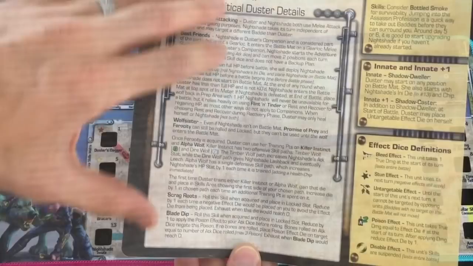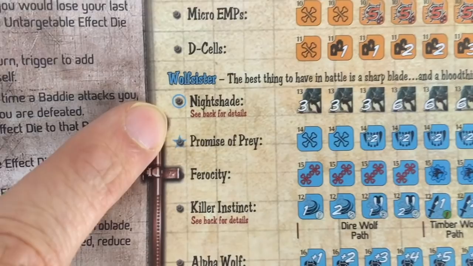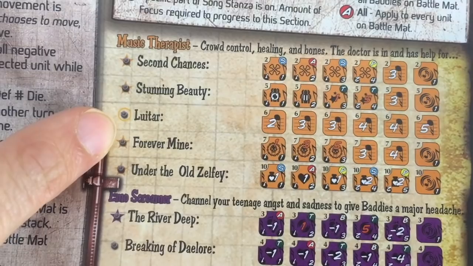And generally speaking, you're not going to start with any dice on your gearlock board, unless your character sheet lists dice that have a circle around them, like the Nightshade die here, which means that Duster will start with that. And whenever you start with or gain a die, you just got to look for the little reference number in the upper left-hand corner, and you can place it in the matching number on your character sheet. Stanza also starts with one die, her Lutar die, that's going to control all of her magical music powers.